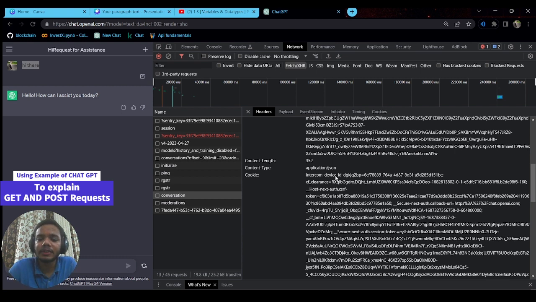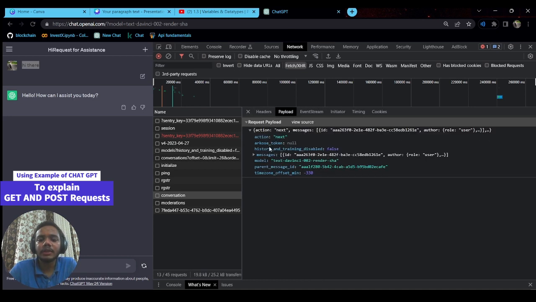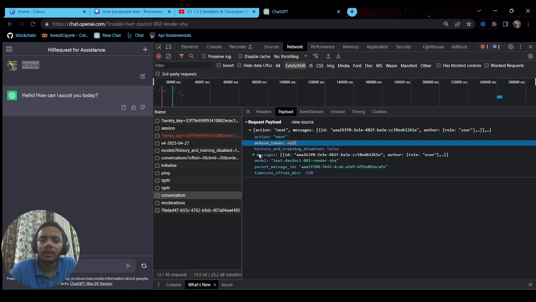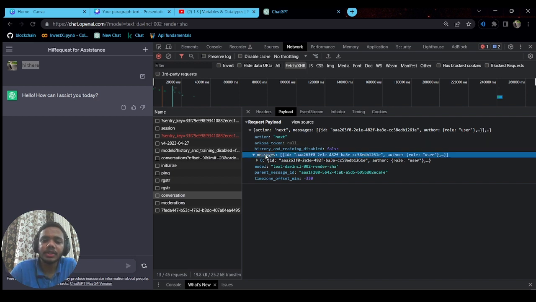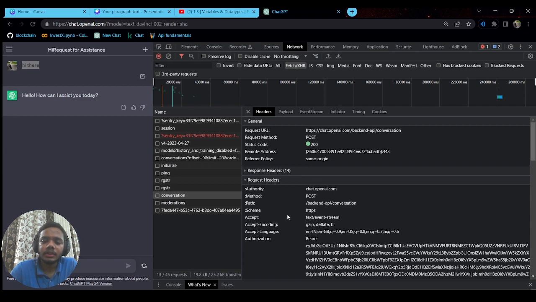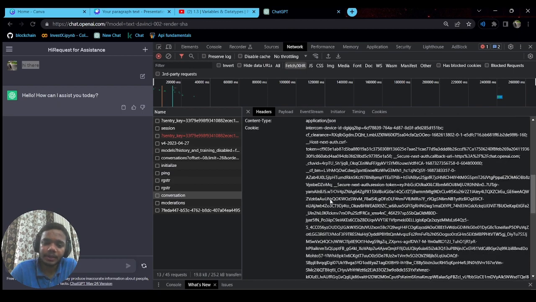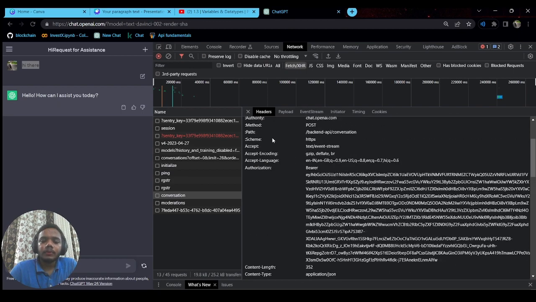JSON is JavaScript Object Notation, and this is a particular type of notation which has a key and a value to it. All the data that is sent is of the form of JavaScript Object Notation, that is, a key and the value to the key. So it is specified that this is JSON type of data that I am providing to the ChatGPT server. So that was about post request and get request.